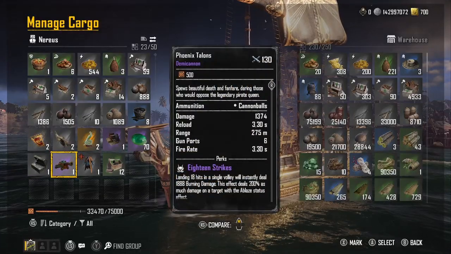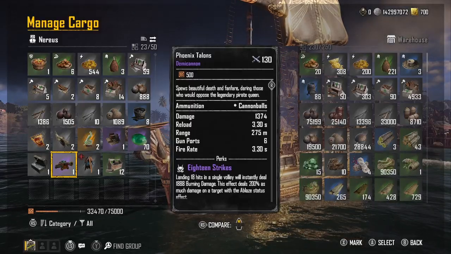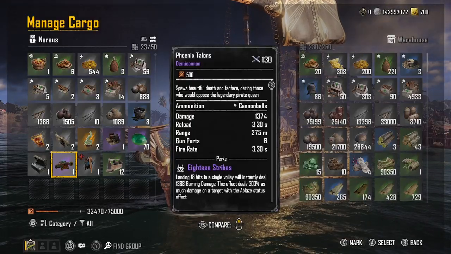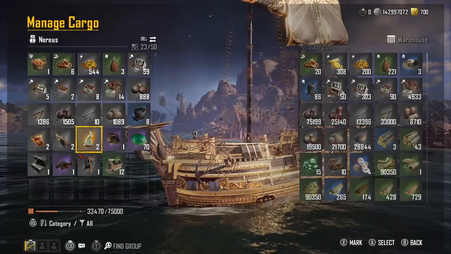So we ended up getting Phoenix Talents after we built the Sisette. We ended up getting that to drop from Lee last night. Excuse me, guys. I got a bit of a frog in my throat this morning here.